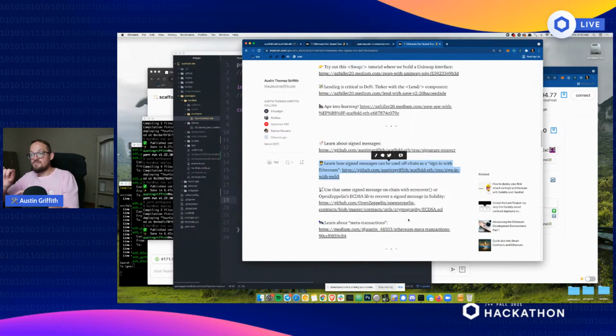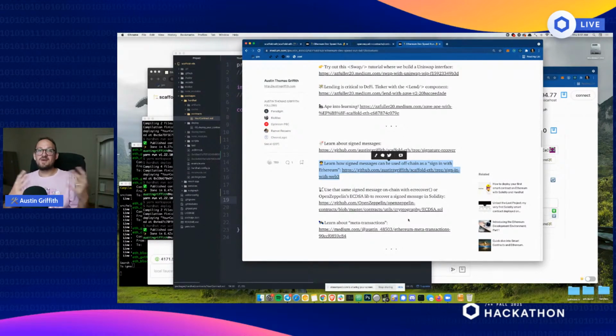But the real superpower is being able to recover those signed messages inside of a smart contract. So you sign a transaction, let's say it that way. You sign a transaction, it goes into the mempool, it gets mined, it happens, right? But within that signed transaction, you could actually have another signed message. And so your transaction goes on chain and it puts that signed message into the contract, and then the contract can recover who signed that message.